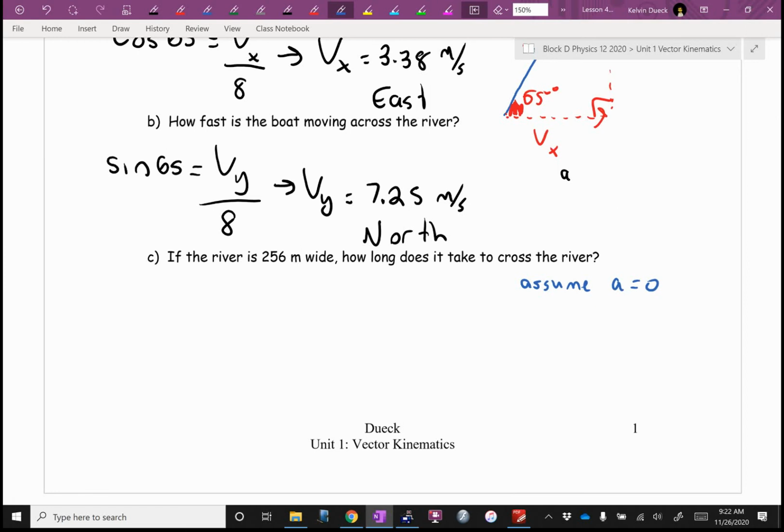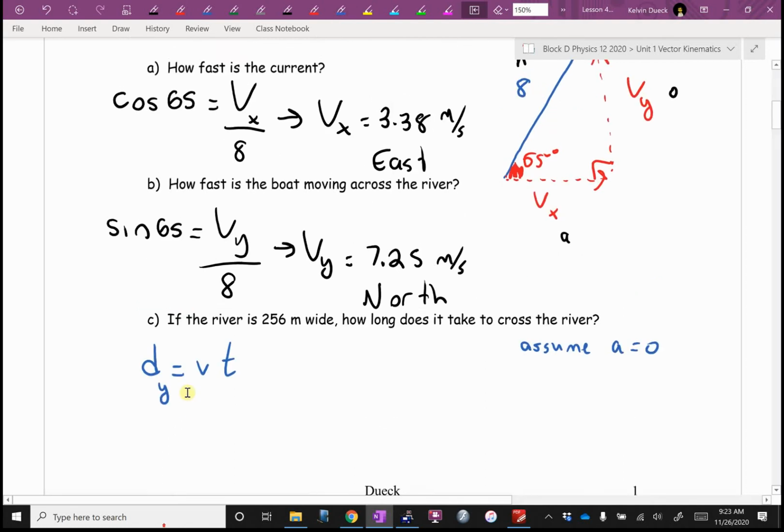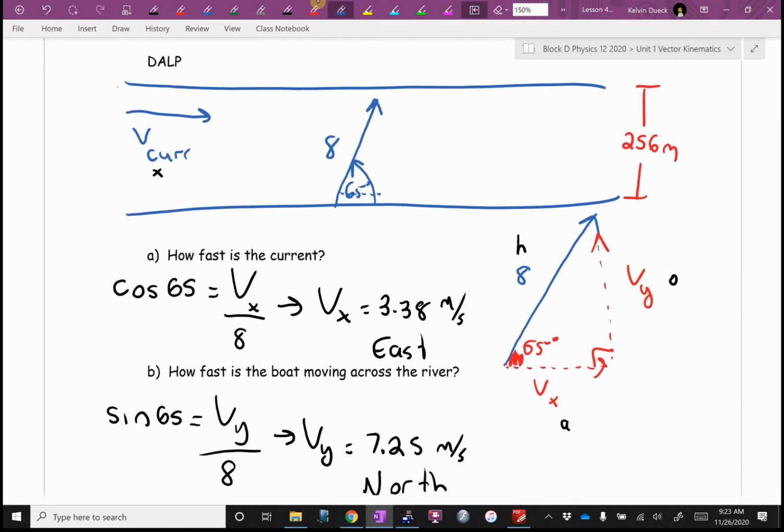So remember d equals vit plus a half at squared? But a is 0, so can you all write d equals vt plus a half 0 t squared, which is plus 0? Why would I write that? Except, here's the modification this year. We're in a two-dimensional world. The distance they gave me is a vertical distance. That's that 256. In fact, up here, you could put a little dy equals.